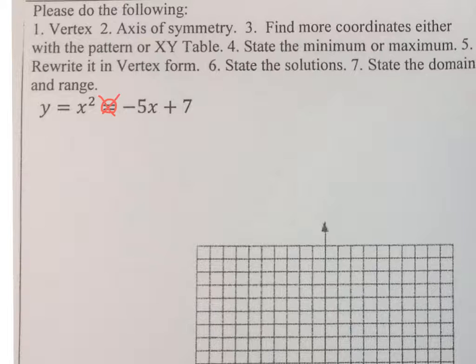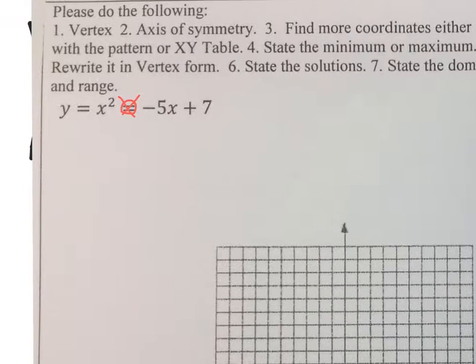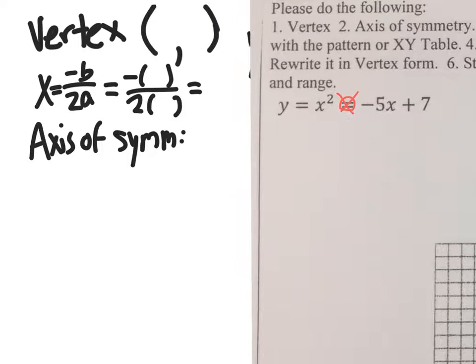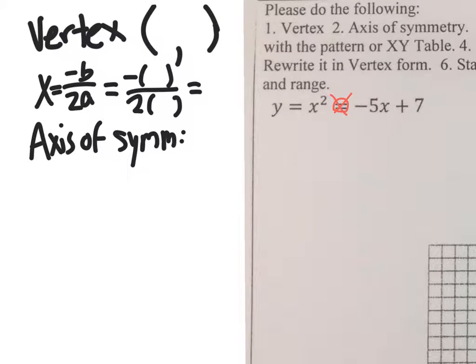Now we're going to start by finding the vertex, and we should all know that the vertex is a coordinate, and we're going to find that coordinate by using x equals negative b over 2 times a. Okay, we're going to plug in our values into that formula. The b value is negative 5, and the a value is 1. So I really have 5 over 2. This is really ugly because we don't have a nice value for the x of the vertex. It's actually 2.5. I want to put it as 2.5.